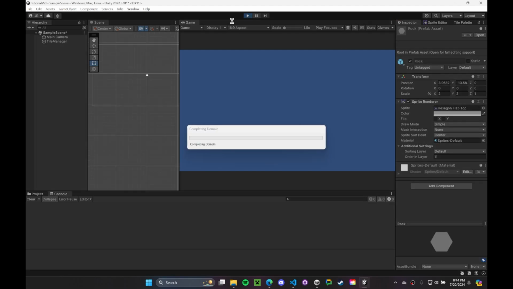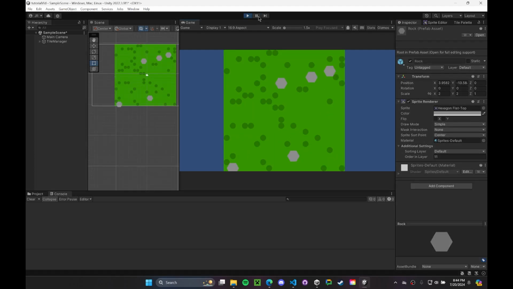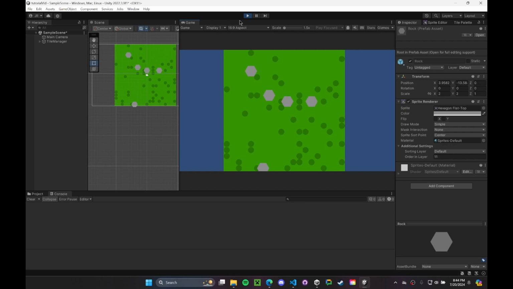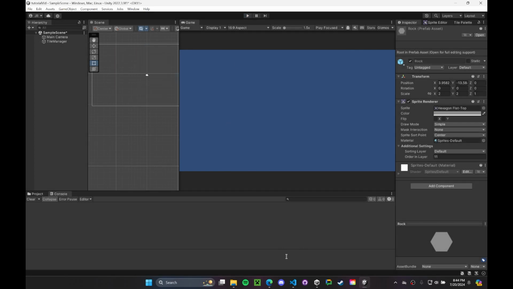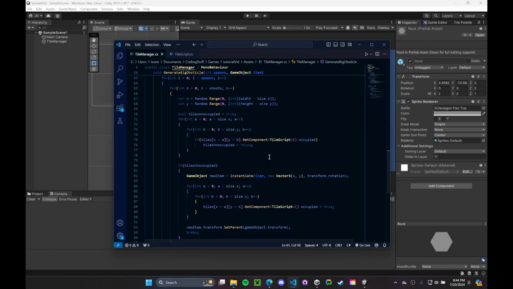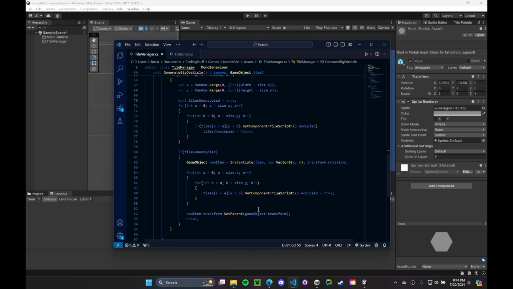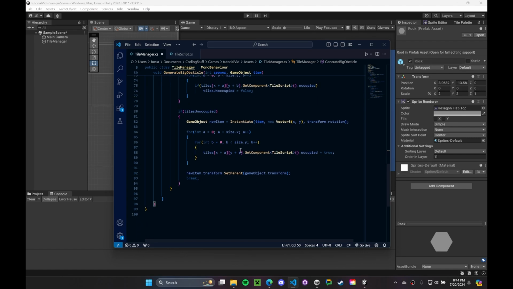If we run the code a few times, pretty quickly you should notice a problem with our generation. They're appearing over spaces that they shouldn't. The reason for that is actually rather simple. The center is over the bottom left corner of the occupied tiles instead of the center of them. The fix would be to go into the code and make the spawning position account for the size of the object and change the location of it accordingly.